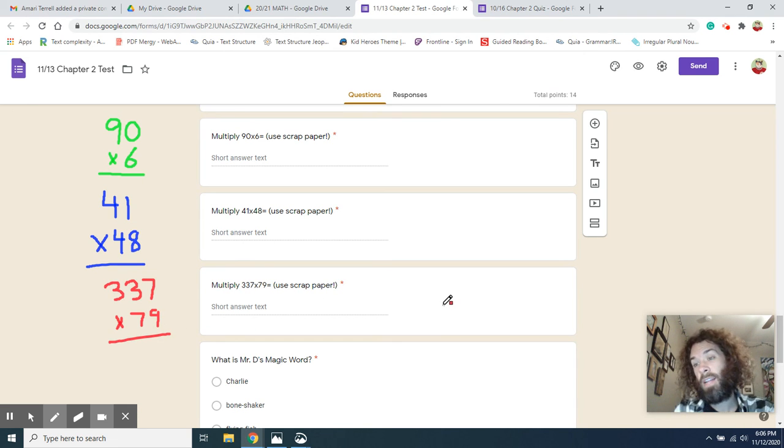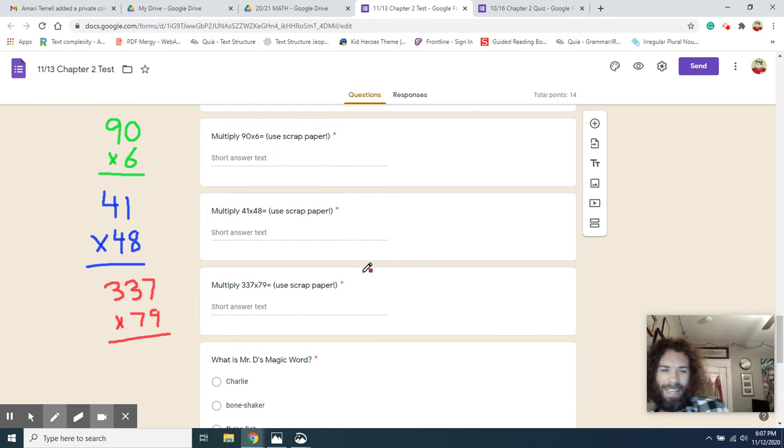All right, so I want that scrap paper, guys, so that way I can see the work that you're doing. Remember, you are allowed to take a picture of it and send it to me if your parents want to do that on an email. If you're working from home, that's fine. But just try to bring me that scrap. It just helps me prove that you know what you're doing and aren't just using a calculator. Because, yeah, I know you could use a calculator, but that's not really what this is all about. Working here is good for your brain. It'll make it stronger. All right.